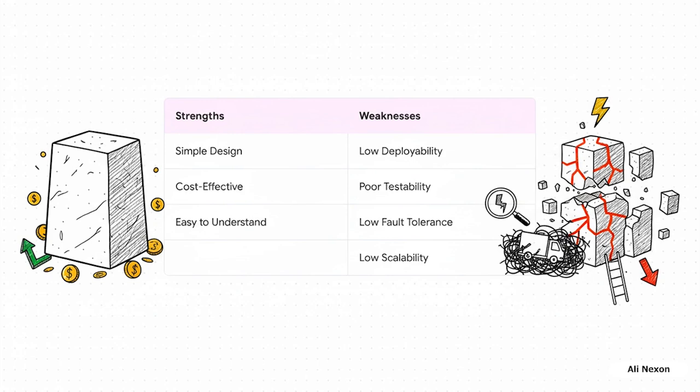But remember that first law? Here come the trade-offs. The big strength of the layered monolith is its simplicity. It's straightforward to design, it's pretty cheap to get off the ground. The problem is, as the application gets bigger, all those layers, since they're all part of one single unit, start getting tangled up. And that makes it really hard to deploy small changes, super difficult to test things in isolation, and a real headache to scale just one part of the system that's getting hammered with traffic.